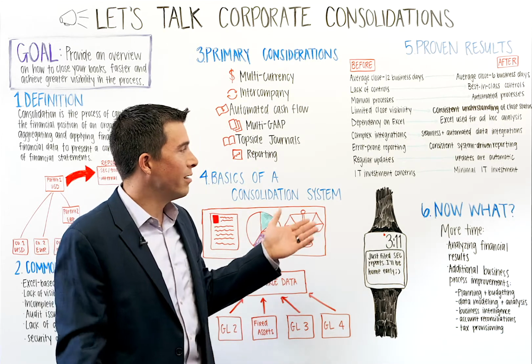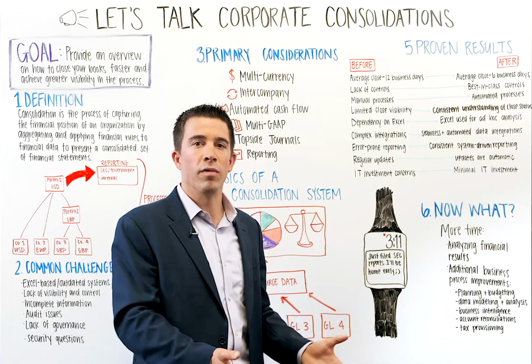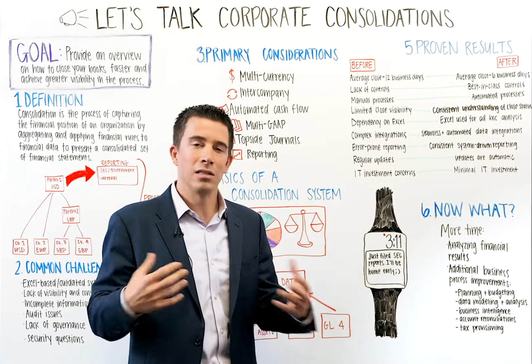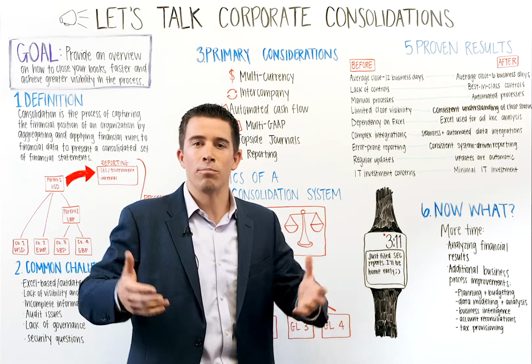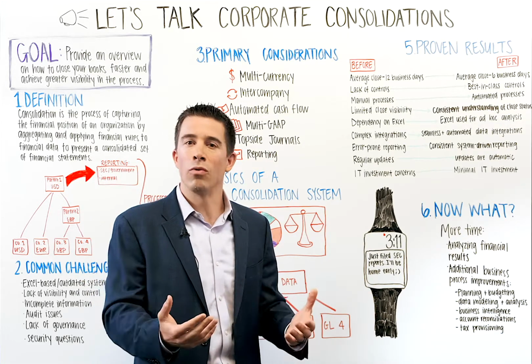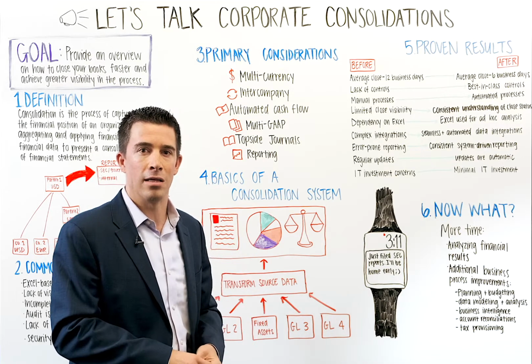And then finally, today, what you're seeing is a lot of move to the cloud. So less involvement with IT, more control in the accounting and finance organizations. And the consolidation systems that are out there today, they all provide that benefit. You can use the cloud, you can implement quickly, and you can get to a place where you have a lot of control over your financial processes end to end.